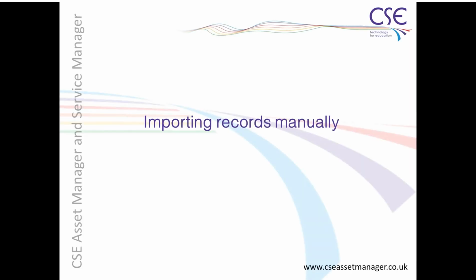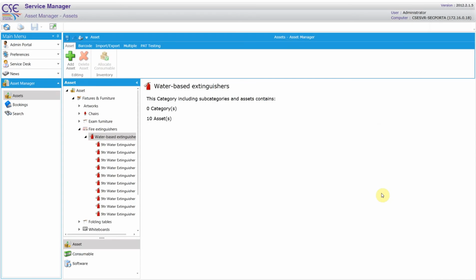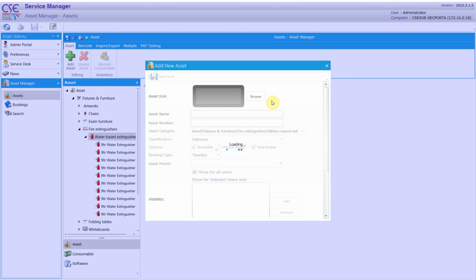The process of importing records manually is just as straightforward. Here's how we do it. In Asset Manager's Asset tab, we select Add Asset and choose an icon just as before.